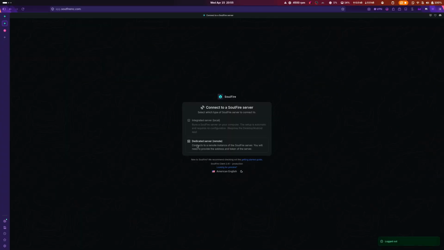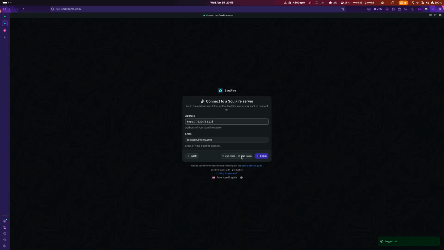Just press logout, go back to dedicated server, and instead of use email, you press use token, enter the token, and log in. Voila! This might be useful to some people, but it is generally not recommended to use tokens for logging into software. However, for some people it might be useful to know that you can log in via API token instead.